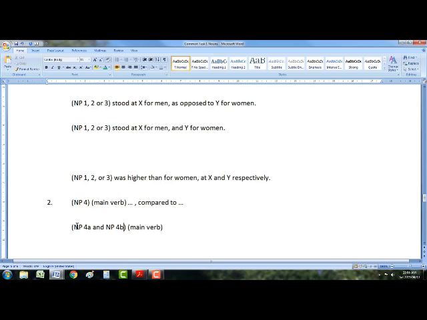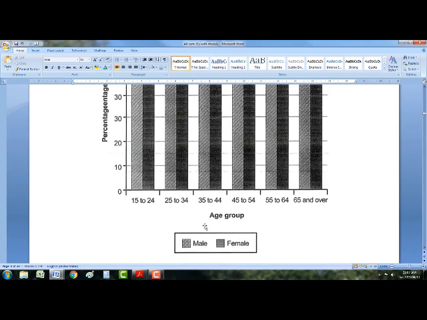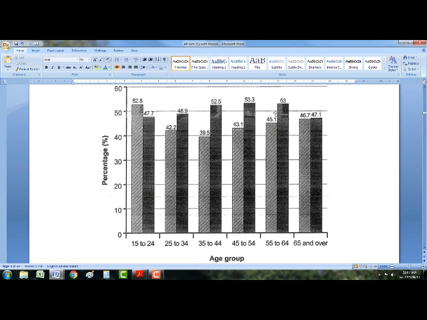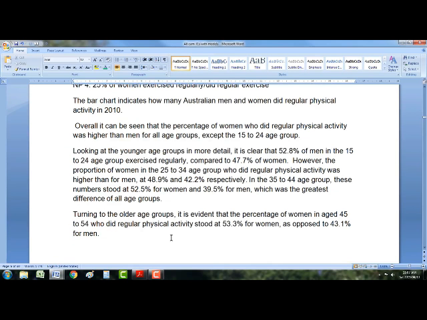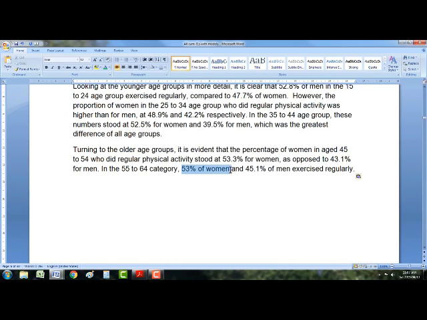I don't want to make it too much like science. So it'll be 54% of men and 44% of women exercise regularly, full stop. So we're looking at this one, 53% of women, 45.1% of men. So we can introduce that as our linking language. Same as we did over there. I've changed age group to category. Very nice thing to do. Category is a lovely word. Then I've got noun phrase 1, noun phrase 4 for women, noun phrase 4 for men, exercise regularly.